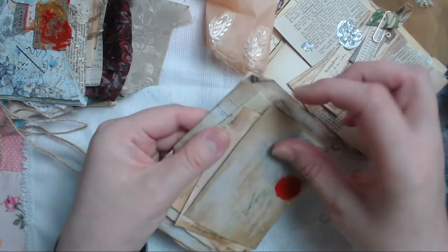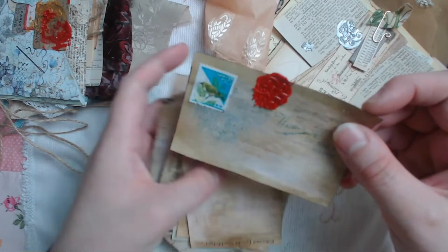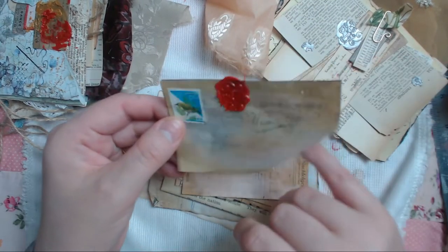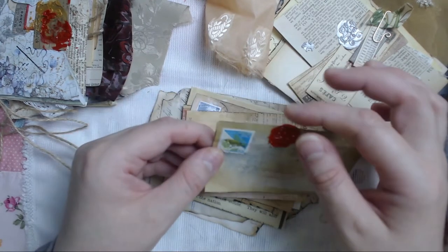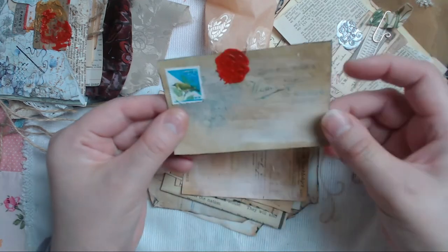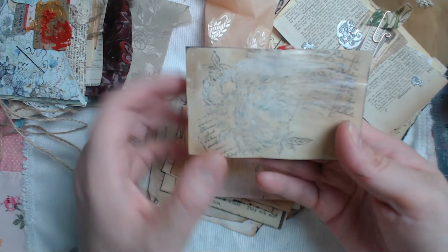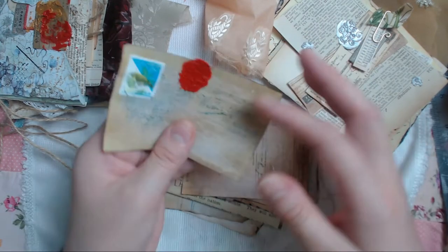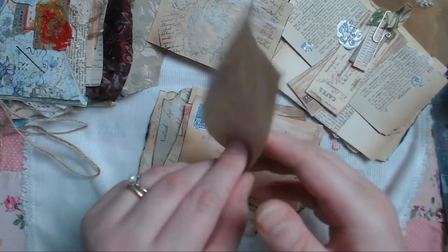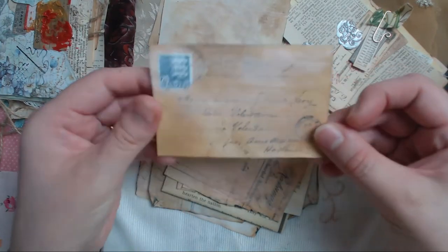Now these, I made the posts. The ephemera pieces of Flora, of Etsy, and then I gessoed over them, inked them, gessoed over them again, and then I used that wax stamp again over the top. I've put a stamp on this because I'm collecting stamps at the moment, that's my in thing. Stamped on the back and gessoed over the back of that. So there's that one. All these are done exactly the same way, inked and then gessoed, and these are all ready for her to do whatever she wants to do.